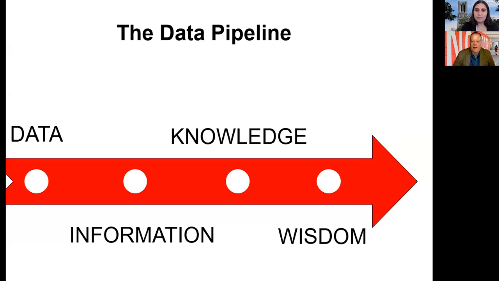This is a pipeline that I often like to think about when discussing machine learning and analytics in general. The reason I'm bringing this up right now is because I think machine learning plays a critical part in this. On the bottom end of the data pipeline, we have raw data. These are essentially unstructured, or maybe structured, but just collected in groups of data that don't really have a particular application to a particular domain area. If we move one level up, we get to information. Information is essentially data that has been collected into pools of information that are relevant to the topic that we're looking at. Once we move beyond that, we start to think about knowledge.